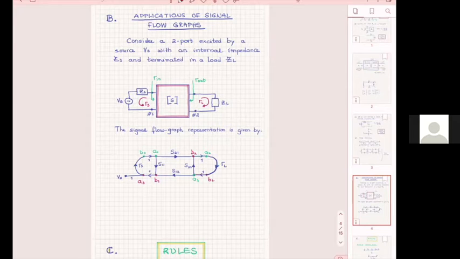and the nodes that leave A1 and A2, the nodes that connect to this, with the exception of the node that comes from the source, which is this one, with the exception of the source node and the load node, the A's of a two-port only send out. Like S22 has an outward direction, S12 an outward direction from A2, from A1, S21 outward, S11 outward. However, that changes when you're connected to a source and when you're connected to a load.